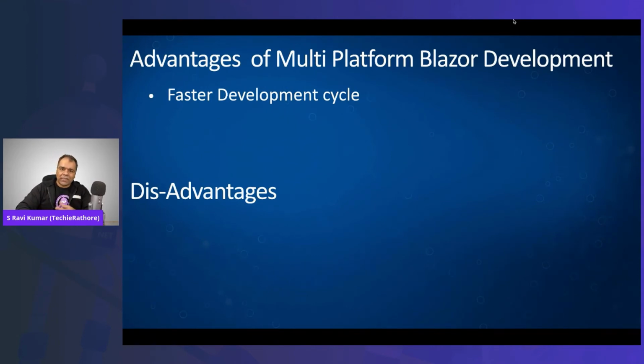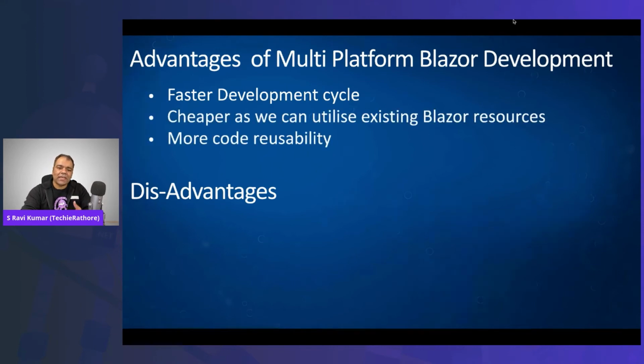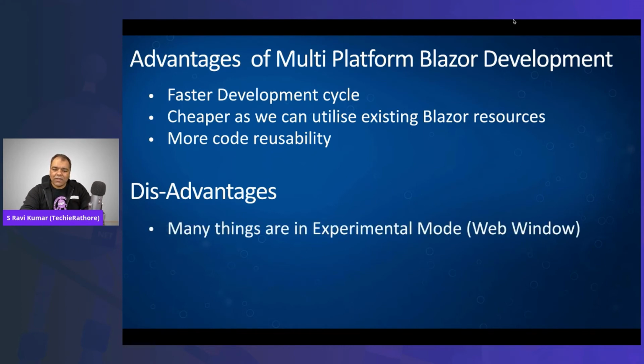So, advantages of multi-platform Blazor application. It gives you a faster development cycle. You can create multi-platform application using a single code base. The benefits are pretty much similar to your cross-platform development. It is cheaper as we can utilize all the Blazor resources. More code reusability: as I said, one single UI code you can utilize on creating desktop application as well as web application. So that is one benefit.